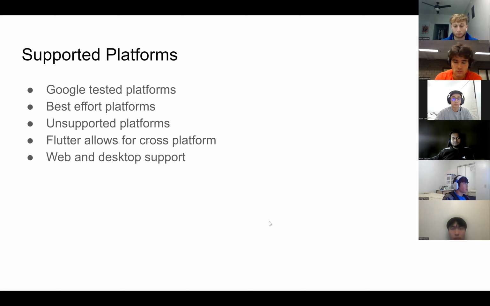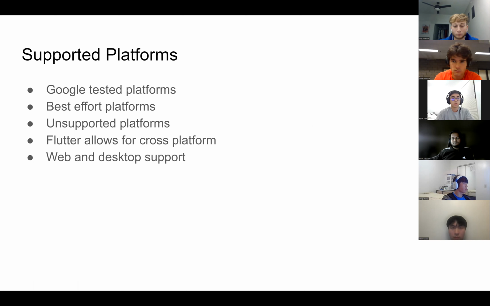Some supported platforms by Flutter include iOS 11 and above, Chrome 84 and above, Android 4.1 and above, and Windows 7 and above. As was mentioned earlier, the great thing about Flutter is that it allows for cross-platform access, which means the same code can be reused across multiple platforms. The difference between Flutter and other cross-platform toolkits is that the applications on different platforms will look like native applications.